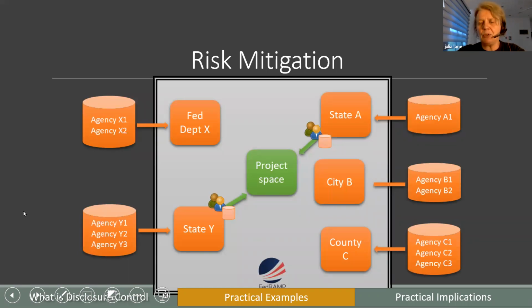Obviously, what we have chosen to do with the ADRF and with providing a secure environment is to take the approach of reducing risk from a practical point of view by simply creating a secure environment. And we go by the 5 safes. It has to be for a safe project. So all of you who work in the ADRF, it's an approved project. You are all approved people. You are working in a secure environment, which is the FedRAMP secure environment.